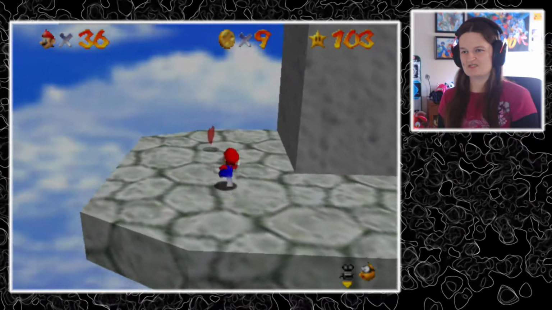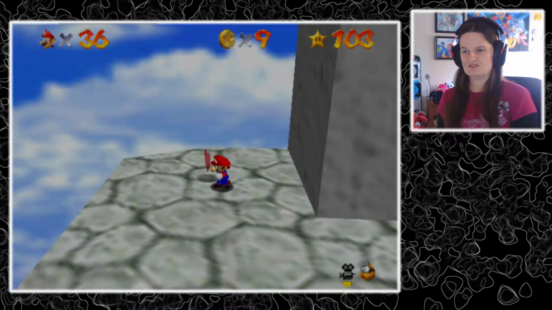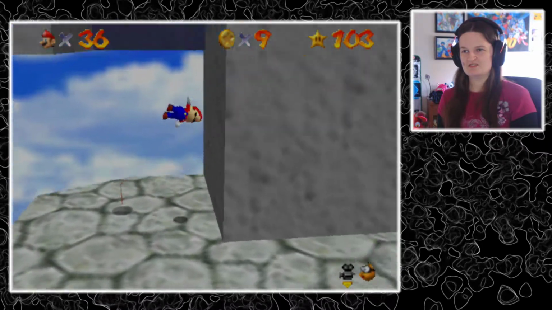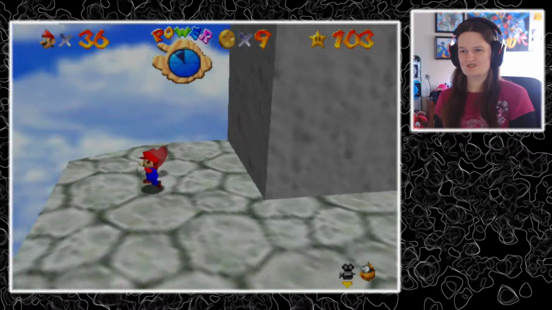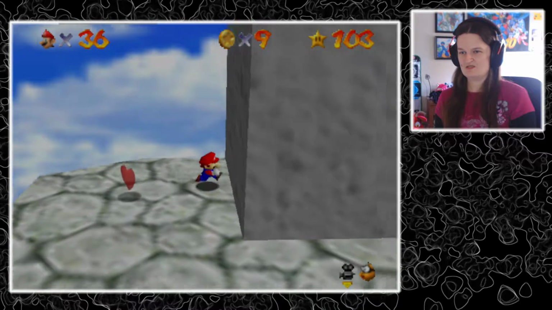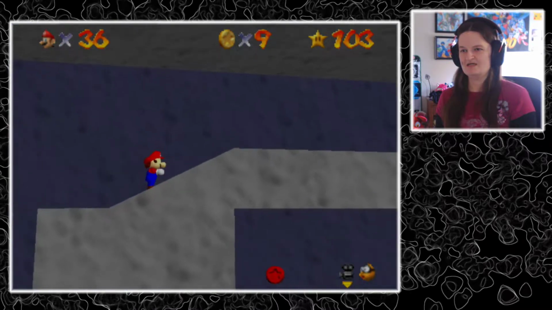really? Alright, because it looks like it goes up. Ooh. Alright, got kind of lucky there. Okay, I want to try the wall jump up here. Oof. Probably a good thing that heart is there, because otherwise I would be screwed. It's just trying to get my jumps proper. Aha! I made it up to the top.